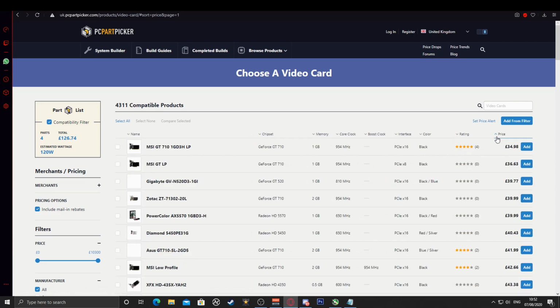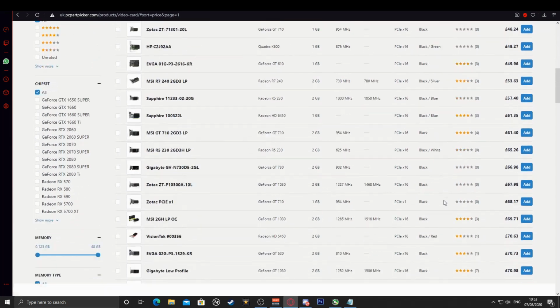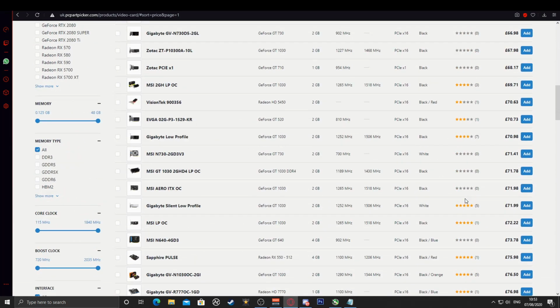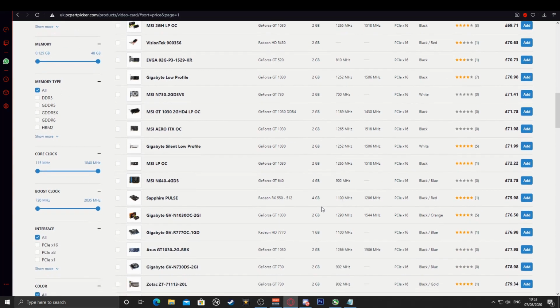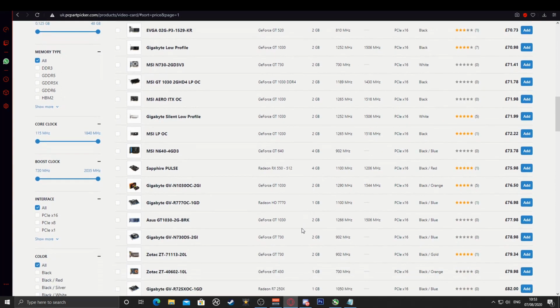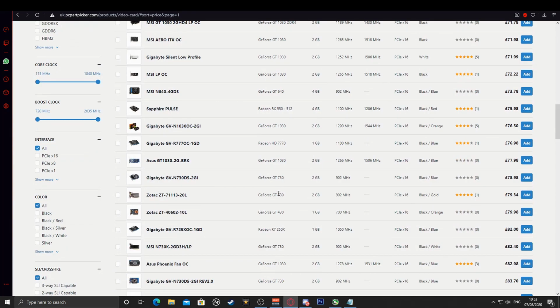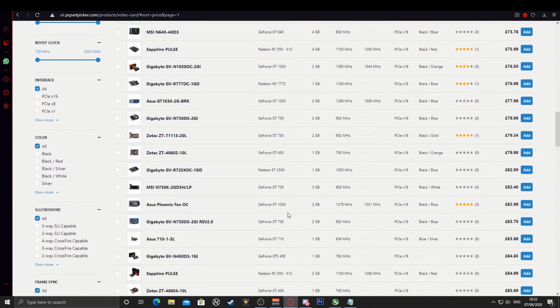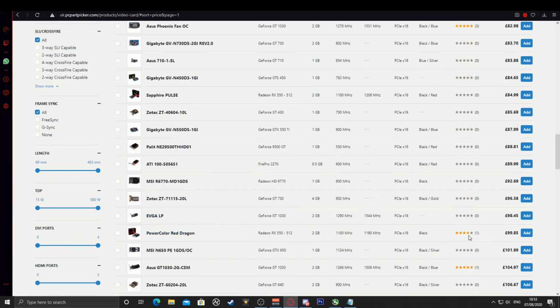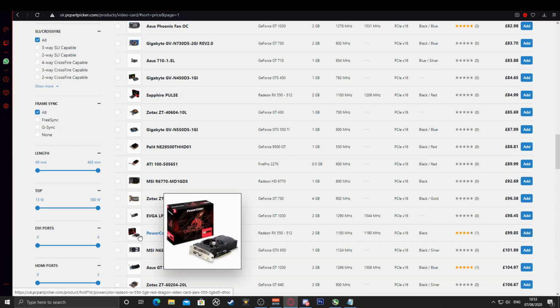Ooh, this is the main one. What do we want to spend? I'm saying £100. I want something like a high... GT730, so expensive. Apparently it's an insanely good deal. It's only got a 4-star rating, but that's probably someone who broke it because they don't know how to use it. But it's £100, basically. It's a Red Dragon.